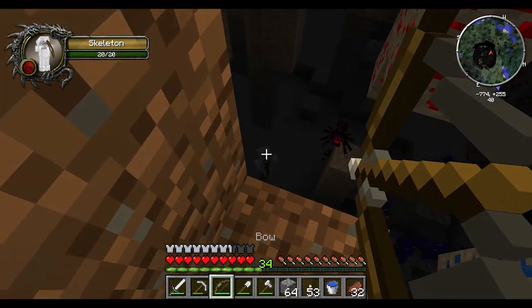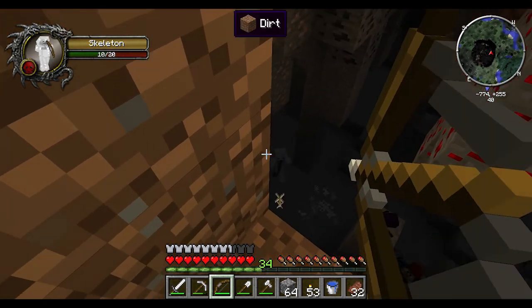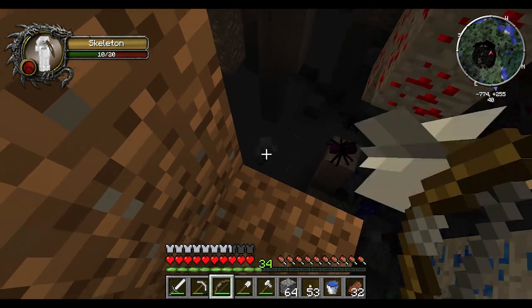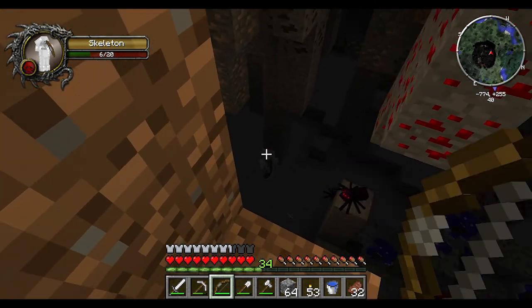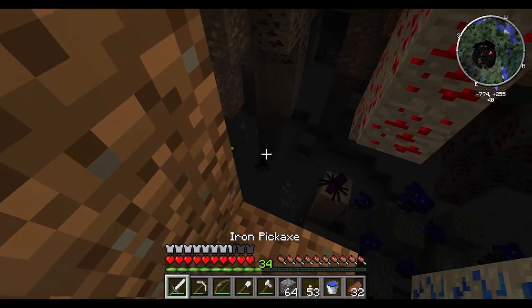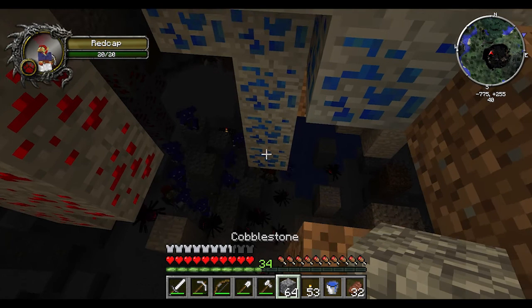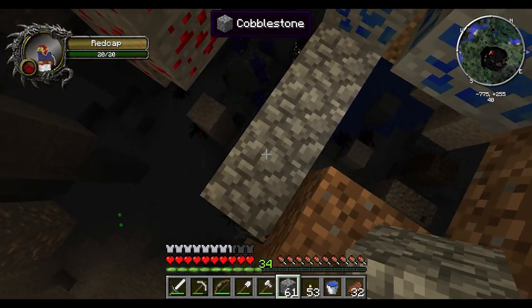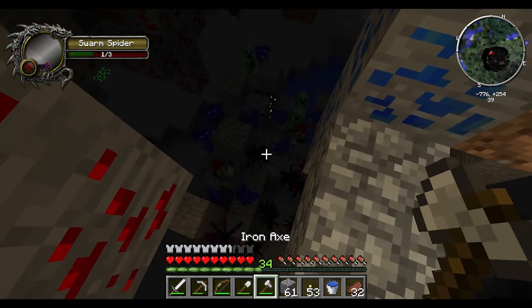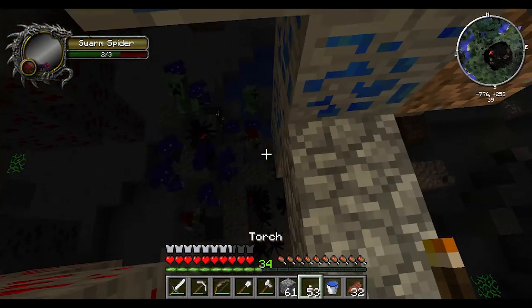Oops. I don't have many arrows, but it's worth using them on this guy, I think. Oops. Missed. How many arrows do I have? 7. Yeah, not a lot. There's a spawner right there. Probably one of these trolley guys, or the spiders, based off the concentrations of each of those right here.